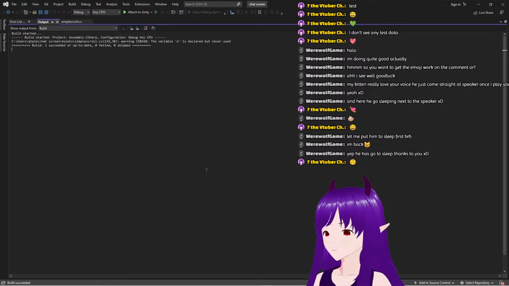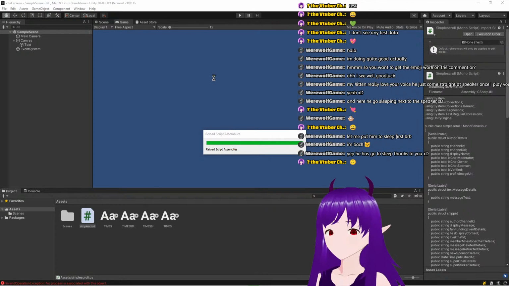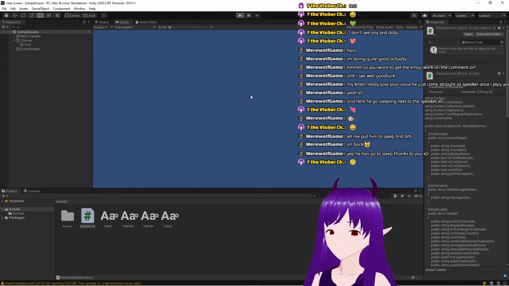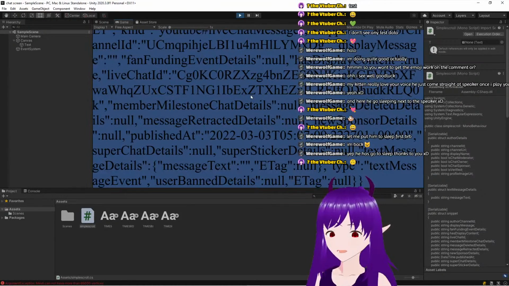Run the compiler. Okay, so that ran. That was weird. Yeah, sometimes compilers do things like that. We run.